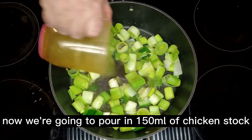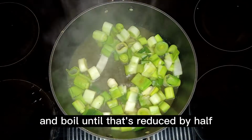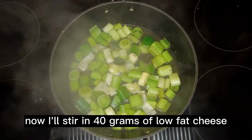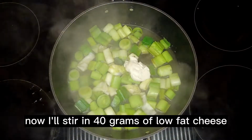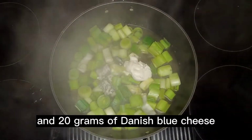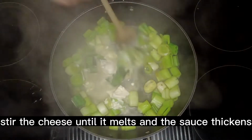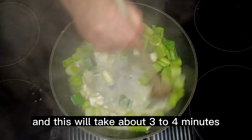Now we're going to pour in 150 milliliters of chicken stock and boil until that's reduced by half. Now I'll stir in 40 grams of low fat cheese and 20 grams of Danish blue cheese. Stir the cheese until it melts and the sauce thickens, and this will take about 3 to 4 minutes.